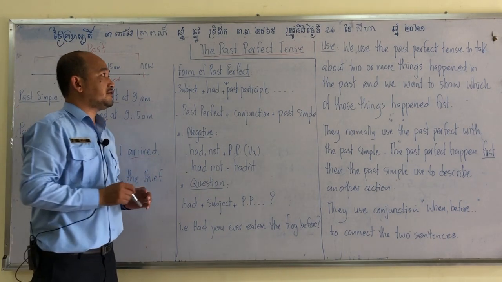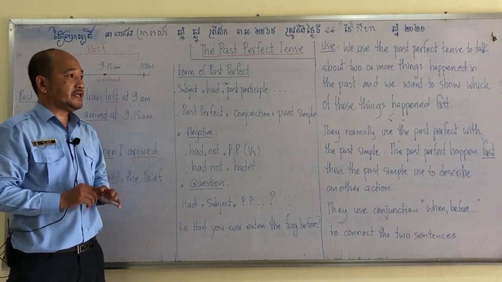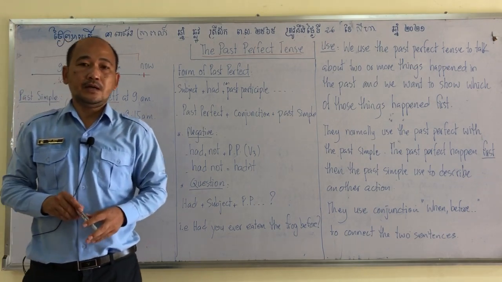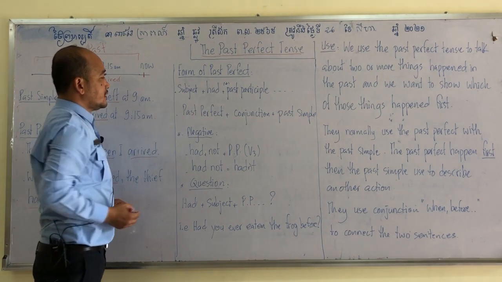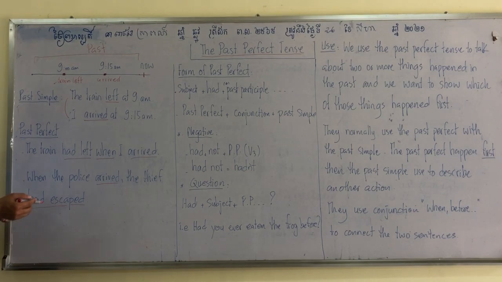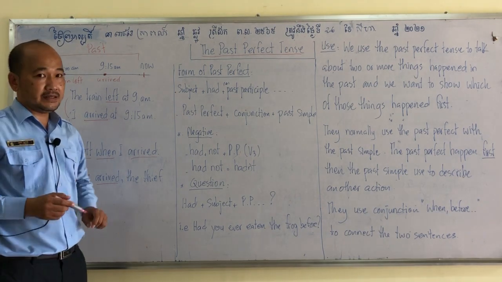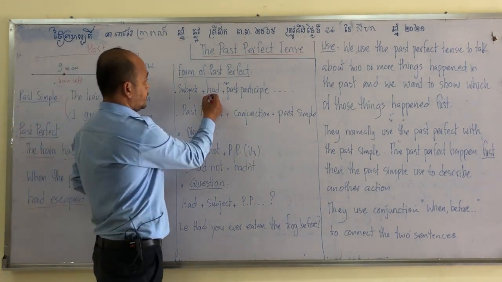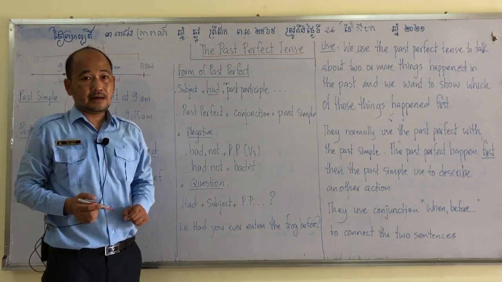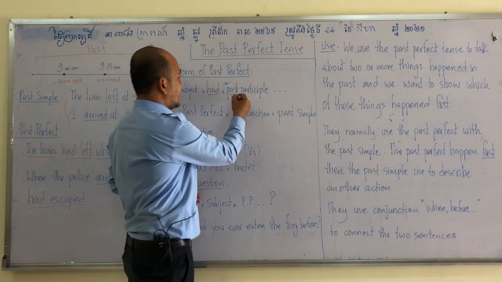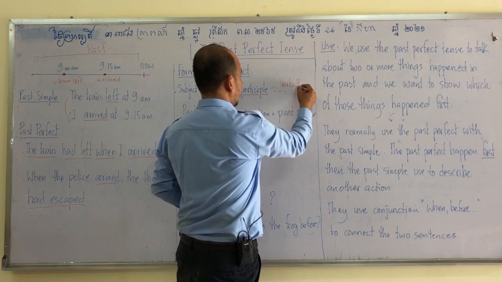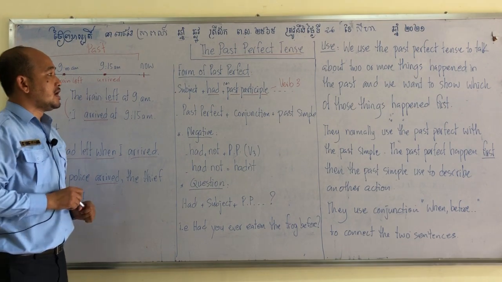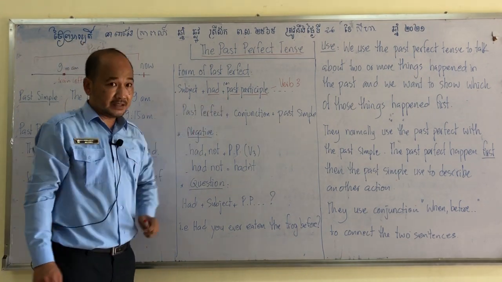So please look to this form of past perfect. Every tense we have a unique form, okay. So to understand this, you need to look to this form. So the form of the past perfect, we have subject. We normally start with subject like the train, I, we, you, they. This is called subject. And we use auxiliary verb had. Okay, auxiliary verb had with past participle, or sometimes we call it verb 3. I will explain it later. Okay. So we use the subject, had, and past participle.